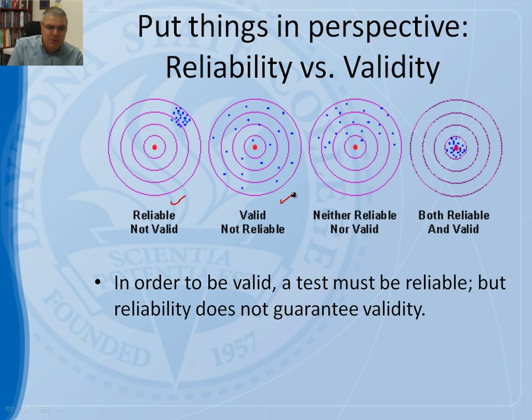Although they're closer to the target, they are still so scattered. It seems that it is valid, but there must be some kind of error associated with that. The third one here that I just put the check mark right next to it, the data here is neither reliable nor valid, because they are all on one side, they're skewed on one side.